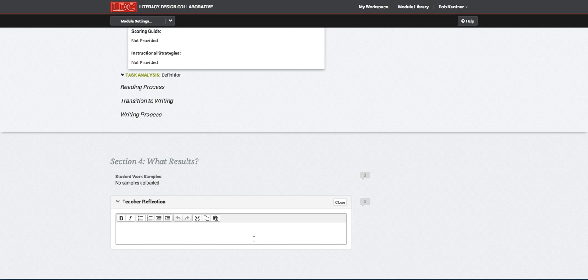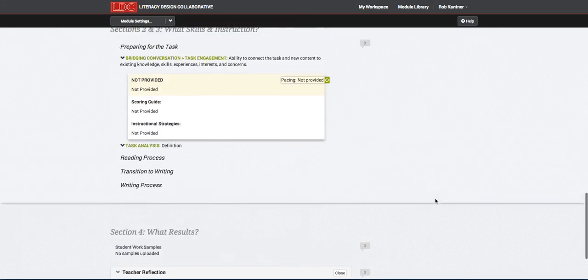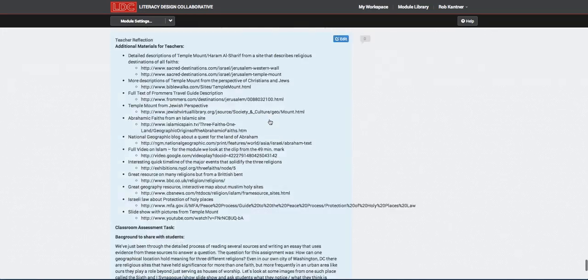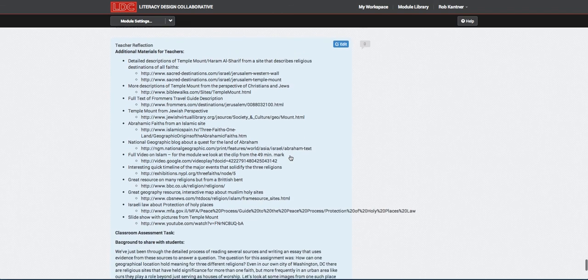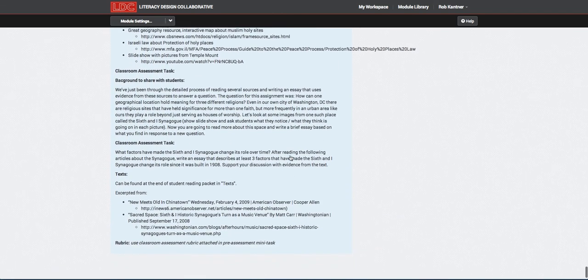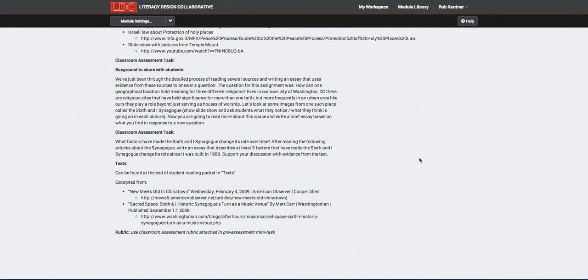The final part of the what results section allows the teacher to put in their teacher reflection. There's all kinds of different ways teachers reflect on their module after they scored the student work, after they've revised the module, and so forth. So it's an open-ended space here for a teacher to reflect on the work that they have completed. So with that, a teacher has completed a full module. They have their full results section down here. It's student work samples, links to various things, a little bit more in our reflection here.